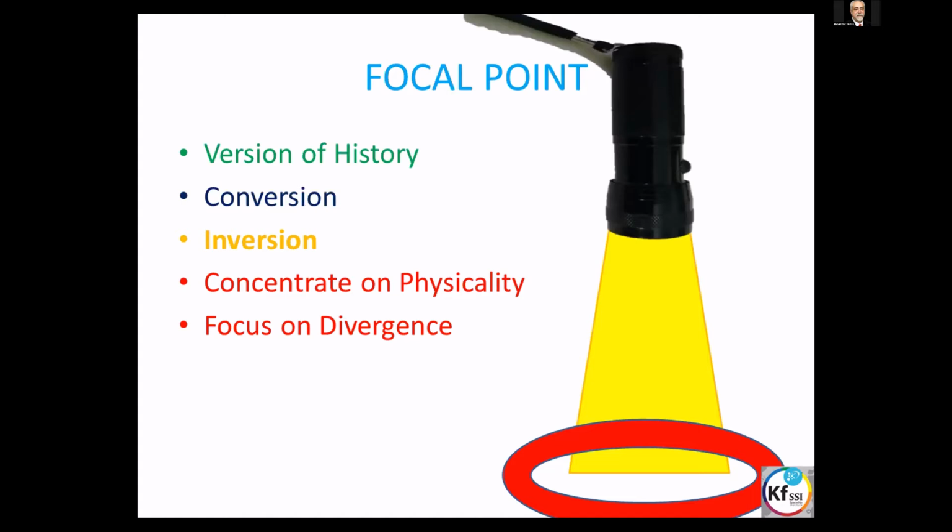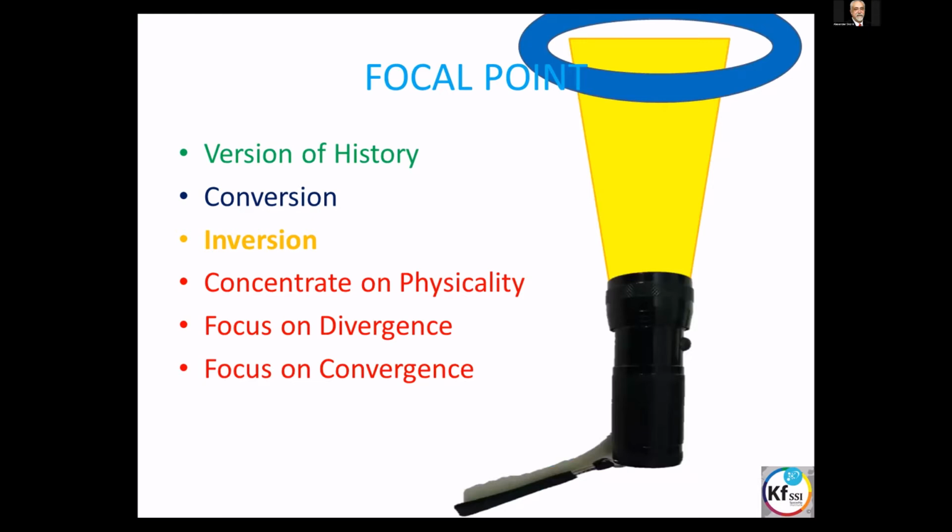So that motion goes to a certain point, and that point then becomes a focal point where we convert that energy of motion into something physical. And so we concentrate on the physicality, where we focus on the divergence. What happens if the light comes from the destination and shines back into the flashlight? In other words, what happens if we change the focus from the divergence into the convergence? So we do that. And the reason we do that is because the flashlight is the feeder and the reflection of the light is the feedback.